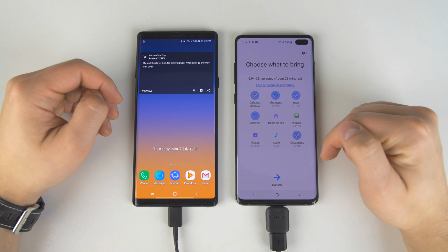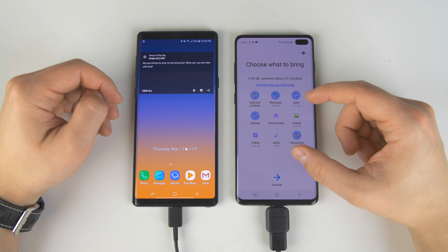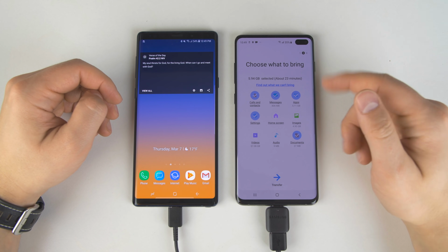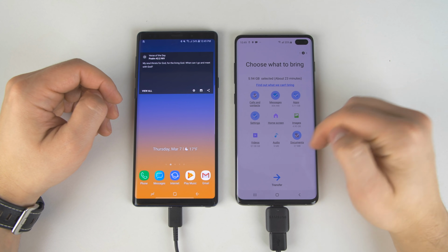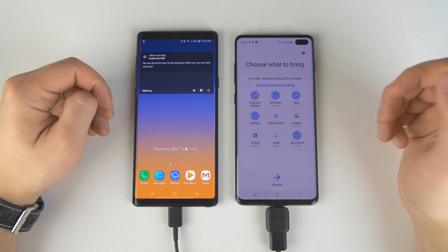And documents, if you tap that, that'll actually let you select which specific documents you want to transfer. So if you know there's a bunch of documents you don't care to transfer, there's only like 3 or 4 that you want, you can go ahead and select those specifically. And the same thing goes for videos, images, and audio. If there's specific pictures or videos you want to transfer, you can just select those and transfer them.